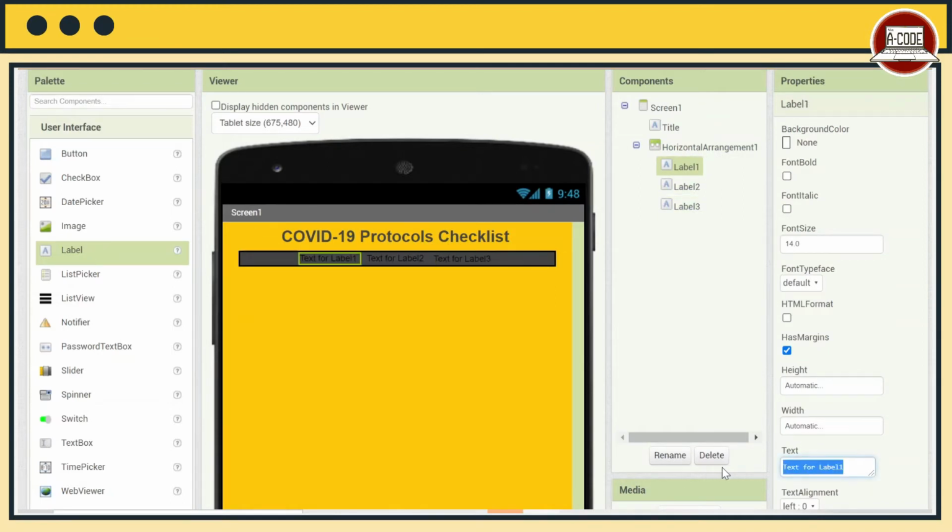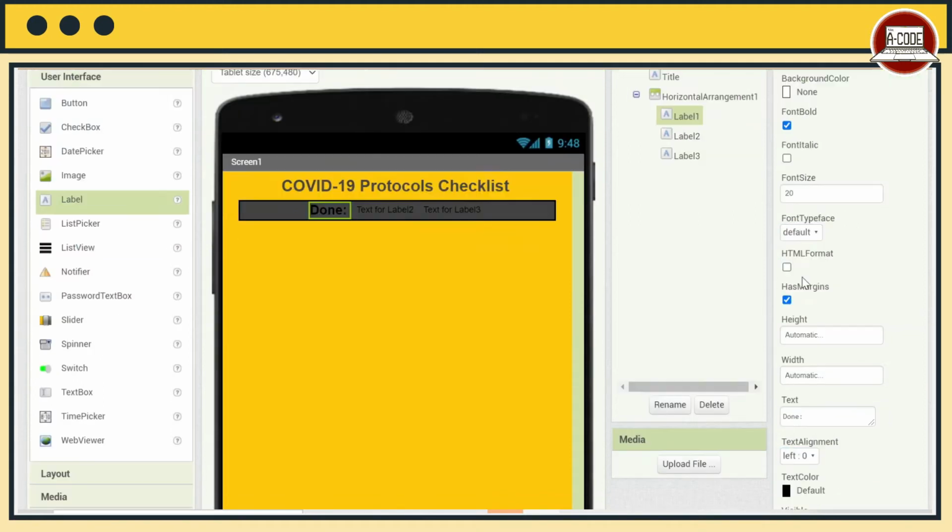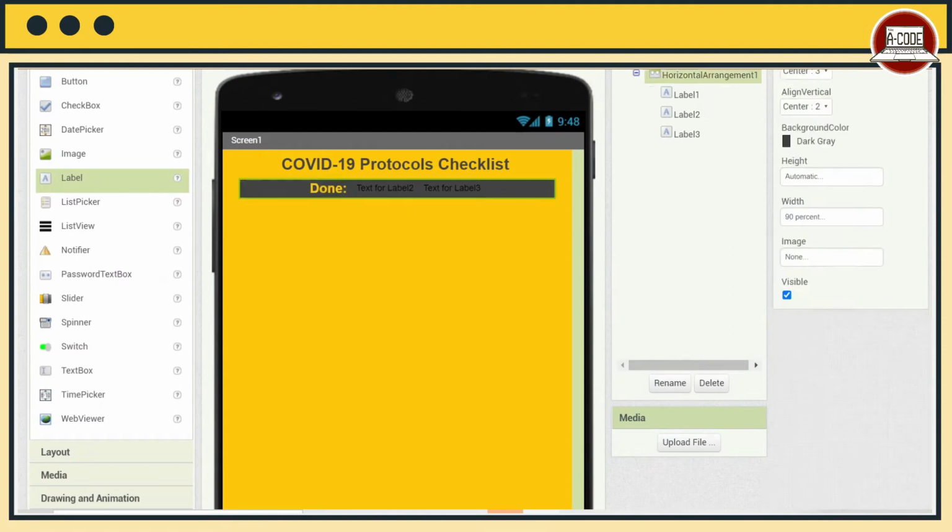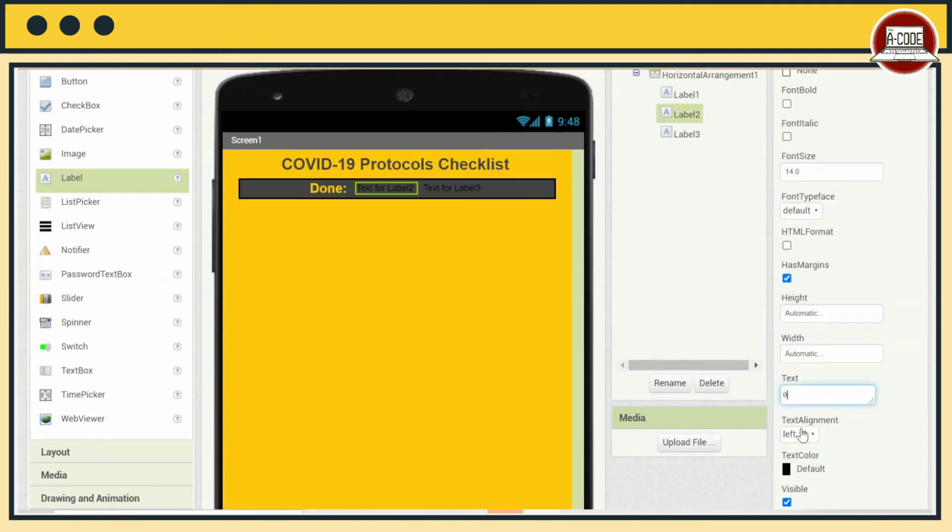The first label would be "done". I would write 0 here because this is the first setting of the application, so none of the checklist protocols have been done yet.